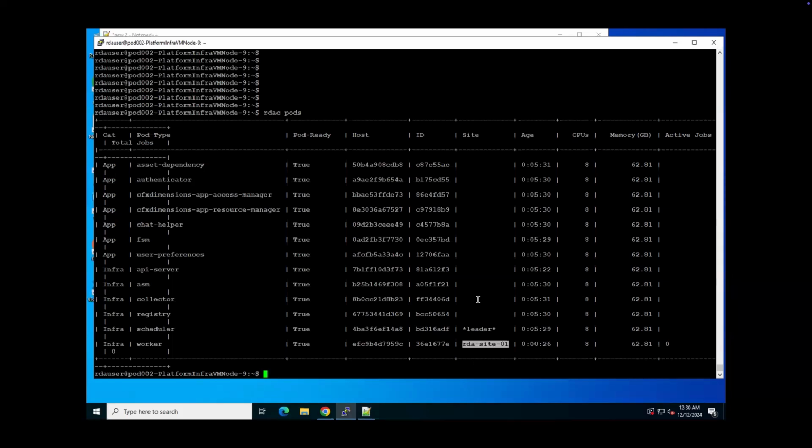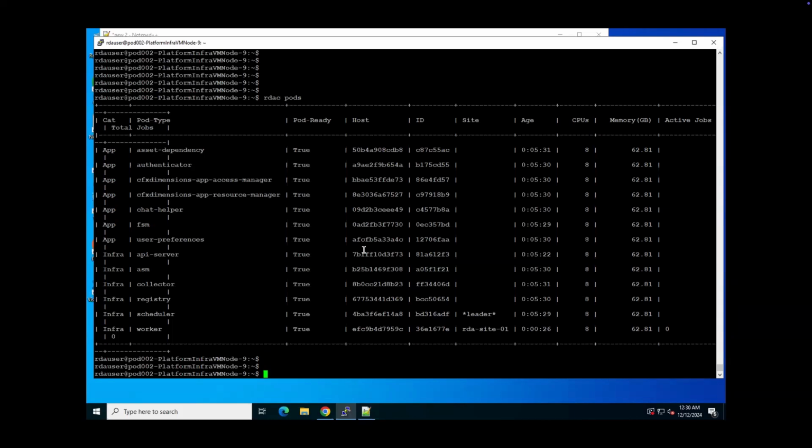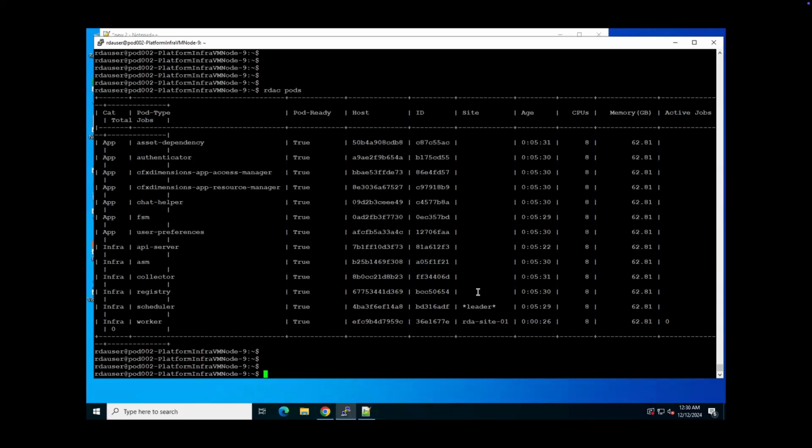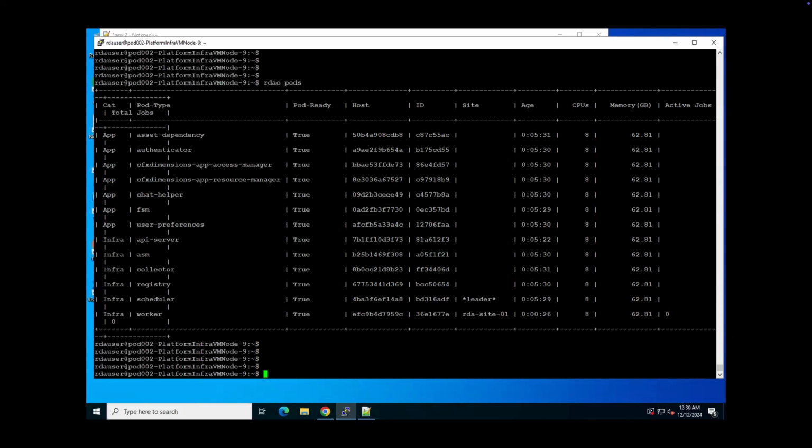So this is defined through an environment variable as part of the worker Docker Compose configuration. It is documented and available in our public documentation. You can refer to how to change this site setting. So the worker is deployed, and now we can move to the next step. Now we are going to deploy the event gateway. For that, I'm going to run the RDAF event_gateway install command with the 3.7.1 tag version.